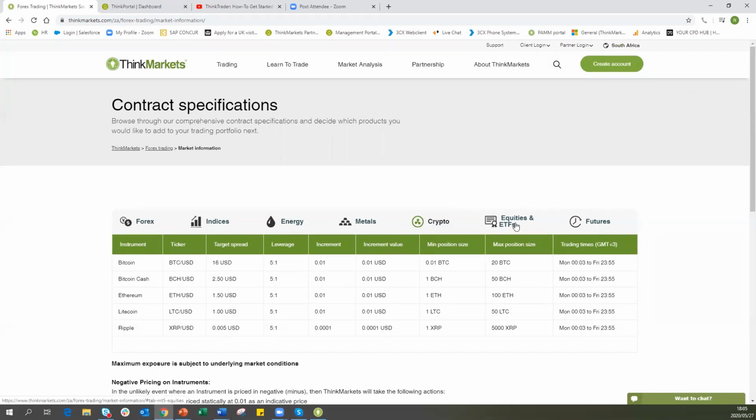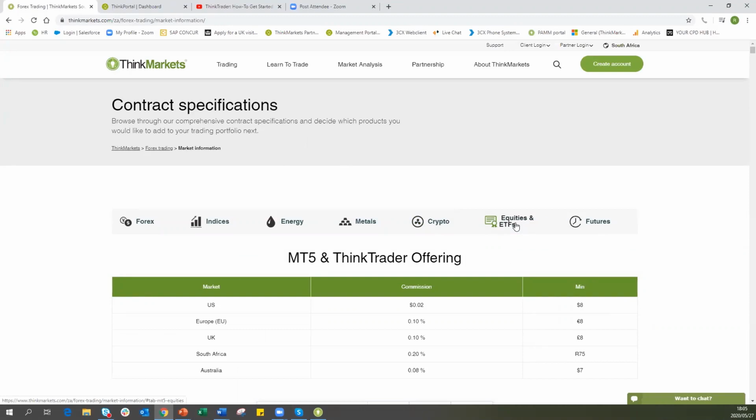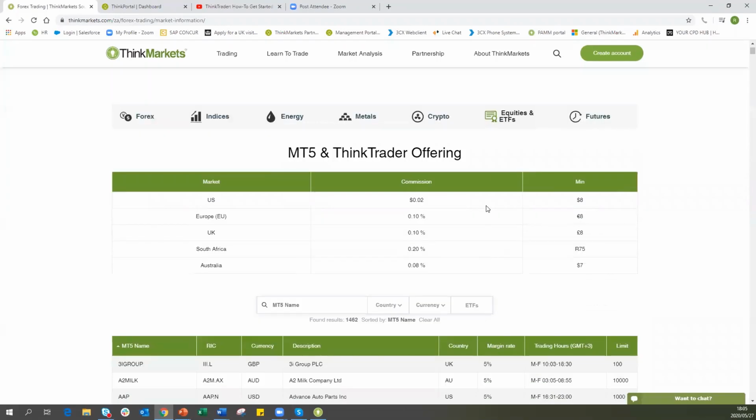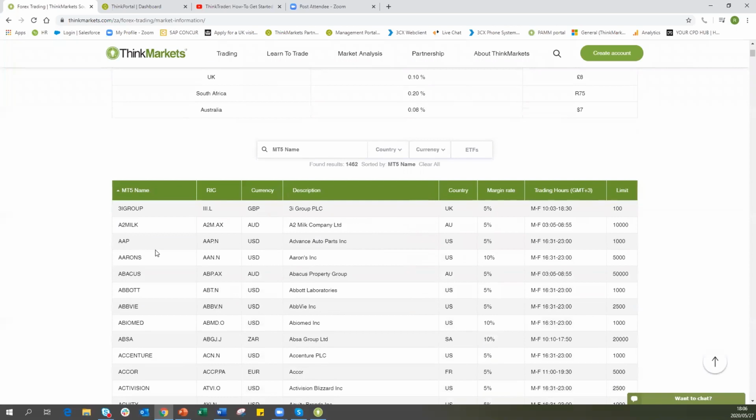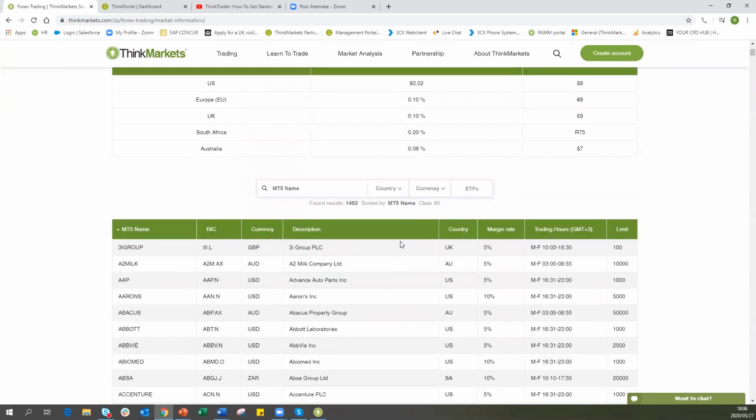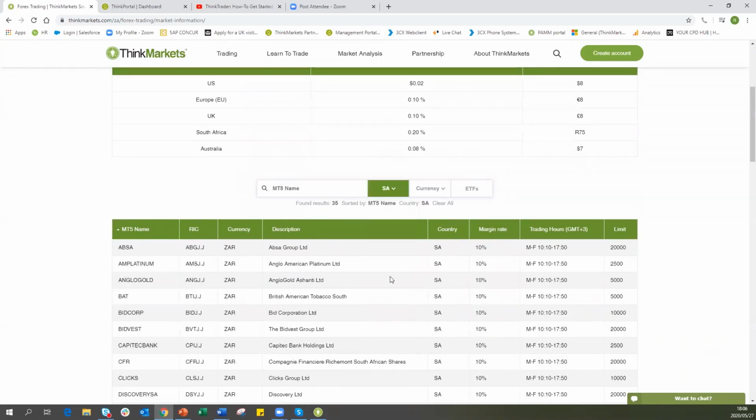Last but not least, we have what we call the equities and ETFs tab. And this ultimately is the CFD equities and ETFs tab. Please note that this page is being updated to indicate that it's CFDs. But the nice thing is you can see all the different markets quite quickly. The commission that we charge, so we do charge commission when it comes to CFD shares. And these are all the different markets, obviously. And if you want to, you can also break it down further. Here you can see the whole list and it's all mixed. But if I were to just select country and say SA, for example, it will give me just South African shares that you can trade in, CFD shares, obviously.